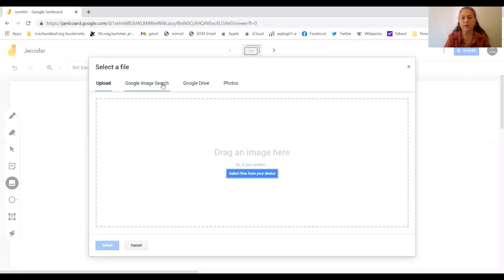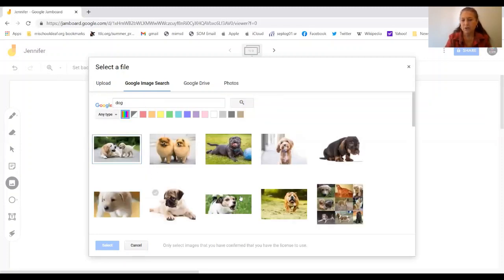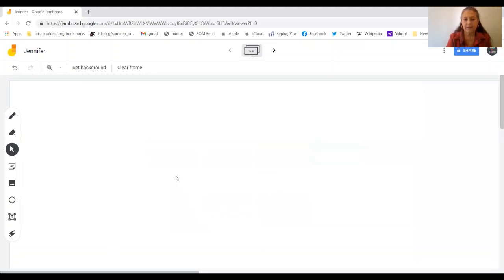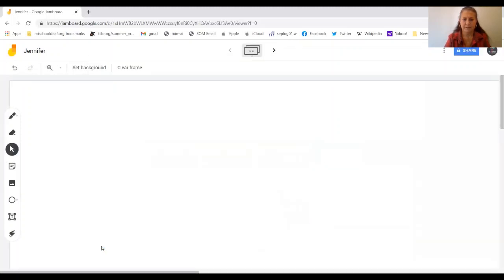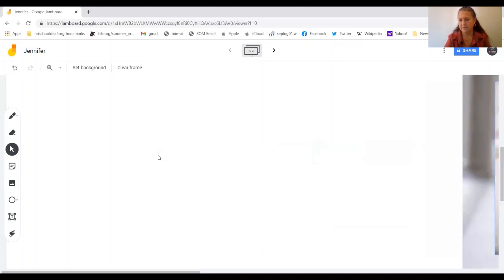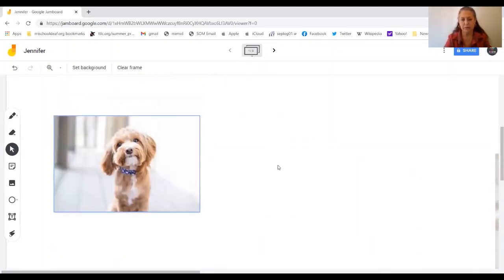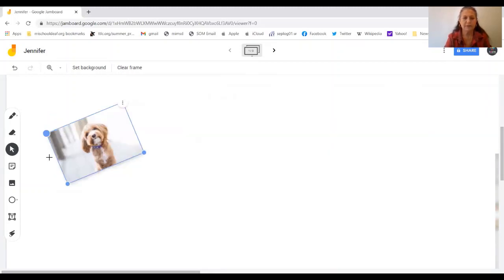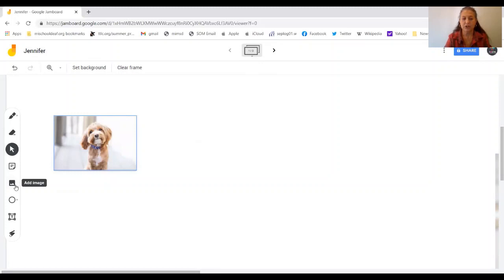This one is fun. So you click on Google image search. This is where we typed in the dog and we got all the pictures of dogs. Super cute. So let's pick this little guy and then push select. Where is he on my frame? Let's see, add an image dog. Oh, my computer is thinking. Select. Oh, here he is over here. There he is. And if I wanted to make him smaller, same thing. I'm going to go in the lower right-hand corner to make him smaller. If I wanted to tilt him sideways, maybe we can talk about upside down, right side up, that kind of thing. That is how you do an image. I'm going to clear that frame.